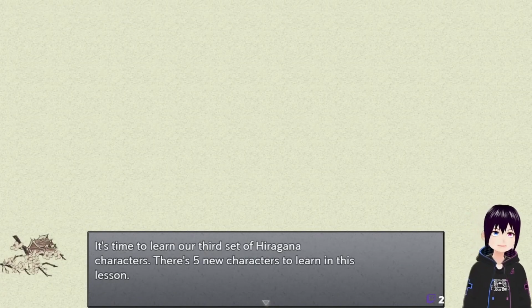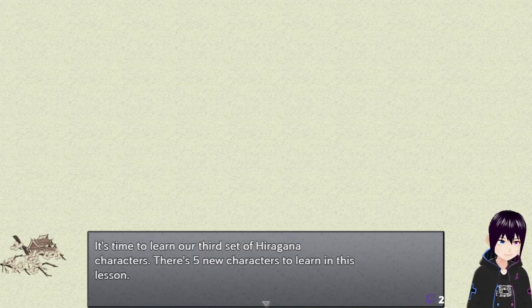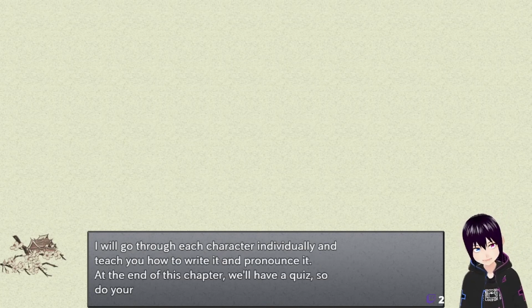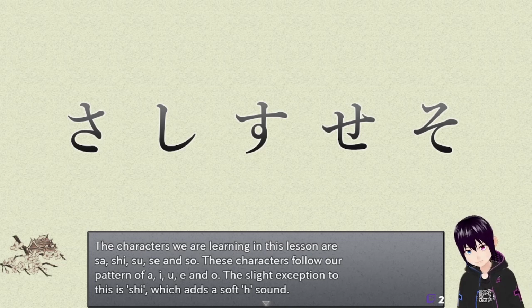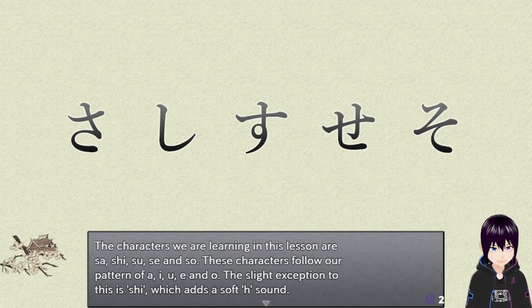It's time to learn our third set of hiragana characters. There are 5 new characters to learn in this lesson. I will go through each character. The characters we are learning in this lesson are Sa, Shi, Su, Se, and So. These characters follow our patterns of A, I, U, E, and O. The slight exception is Shi, which adds a soft H sound.